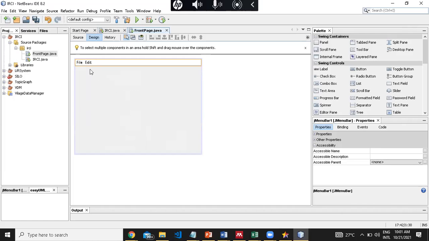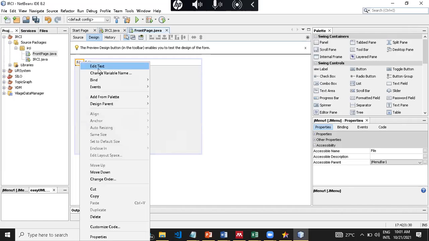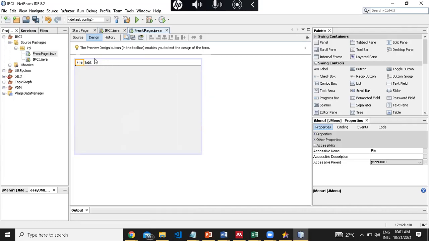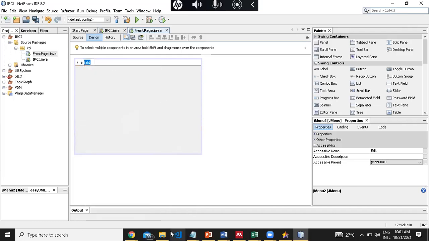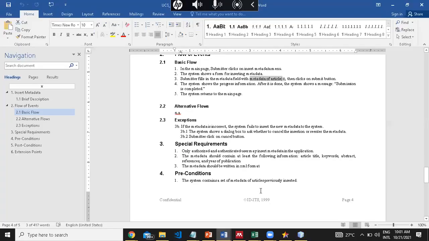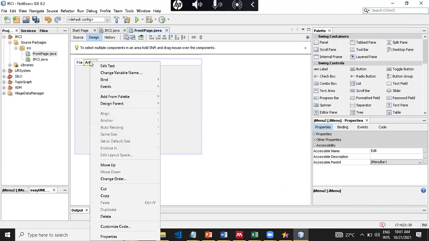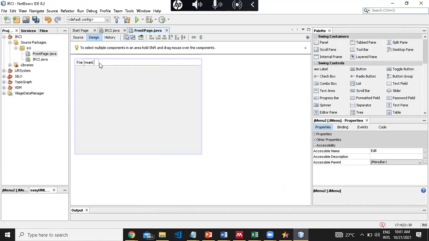Okay, and then I can edit the members of the menu. Let's say one of the menus is insert metadata.